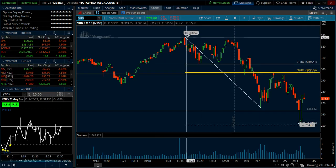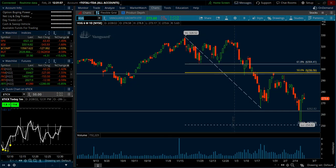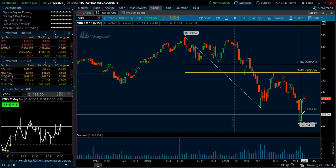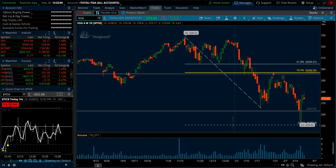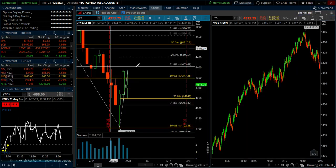So when we do return to all-time highs, the account balance is going to be much higher, not to mention dividends. And it's the same thing I've done in the COVID sell-off. Everyone's panicking and selling as the market's tanking, and I'm just kind of doing the opposite: hedging on the way down, and then buying, and just kind of repeat. I've done that for 15 plus years now, and it's worked really well. So let's take a look at the ES. Oh, I guess one more.